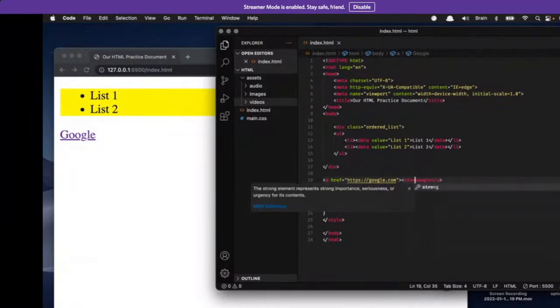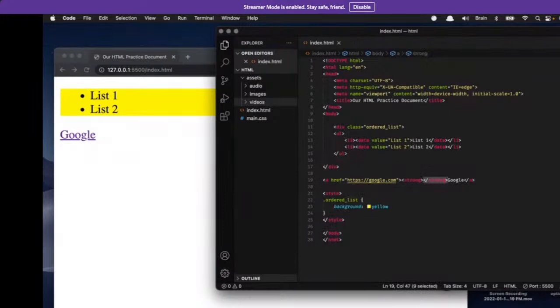So imagine you want to make Google bold. You can use the strong tag. So you see, when I create the strong tag, the closing tag is automatically created. So I have to pick it up and just put it out here. So you see, it becomes bolder than the way it was initially. So this is what we have by default when you use the A tag, which is the anchor tag. It looks like this. The moment you make it strong, it's looking bolder.